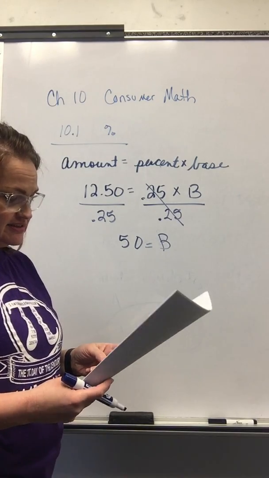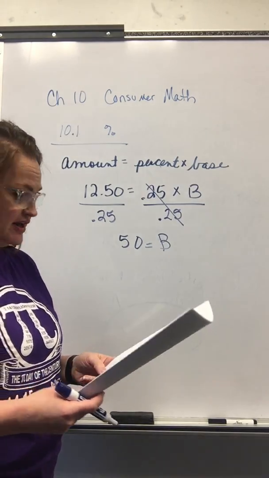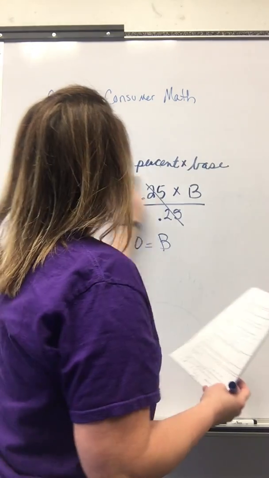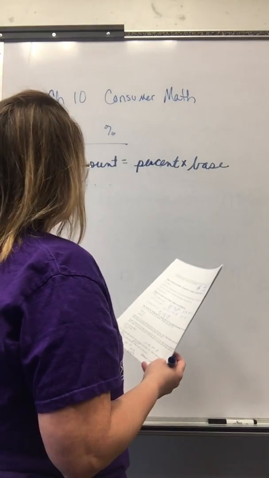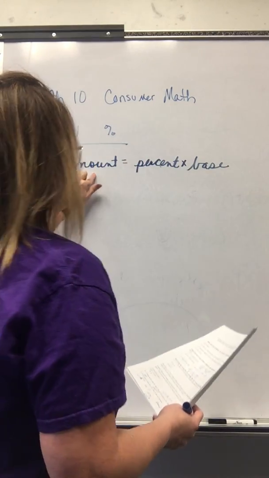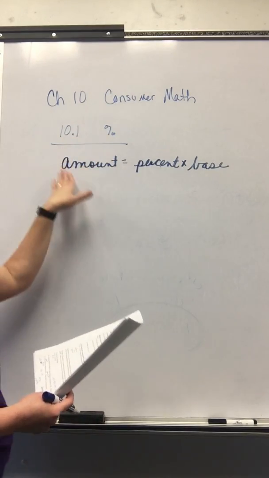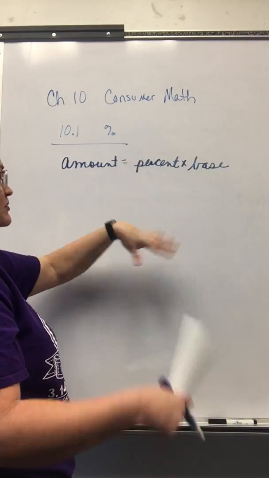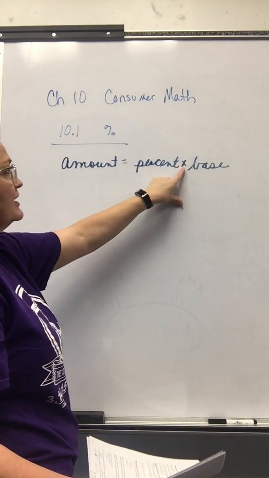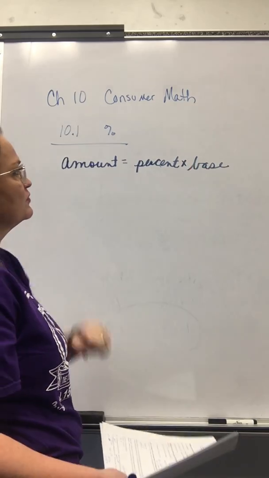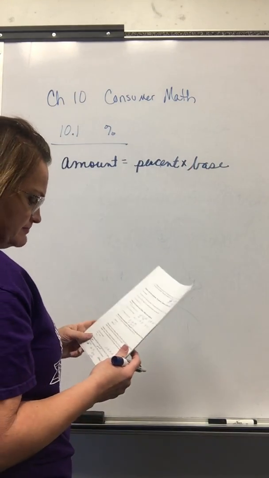All right, number 16, figuring out your tip. Okay, and again, you probably have developed strategies for that over the years too, but this also falls in line with this base idea of using amount is percent times base. The amount of your tip, that would be the part of the whole. The amount of your tip is the percentage tip, if you're 15%, 20%, whatever you're going by, times the base. And base would be your total bill before you're putting your tip on.